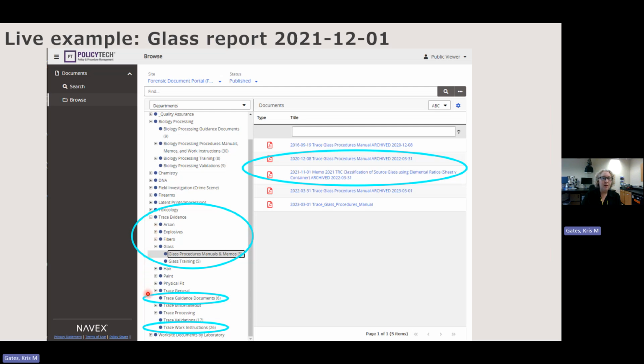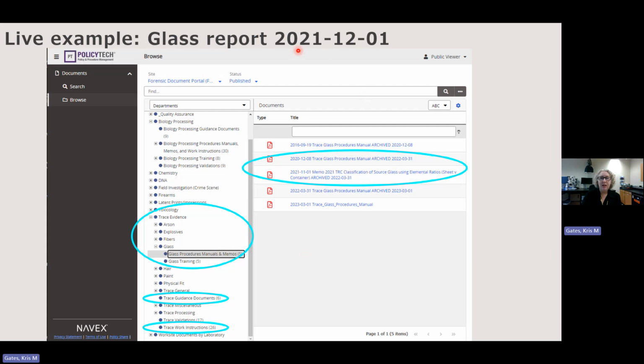Remember, trace is one of our complicated ones. It has the largest number of subdisciplines. And I see among them is glass. So I click the plus on glass. And then I see glass procedures, manuals, and memos, of which there are 5 documents, and glass training, of which there are 5 documents. Opening up the procedures, manuals, and memos.